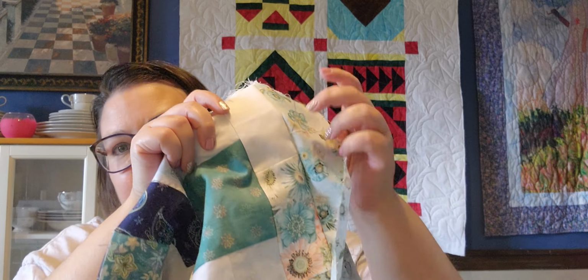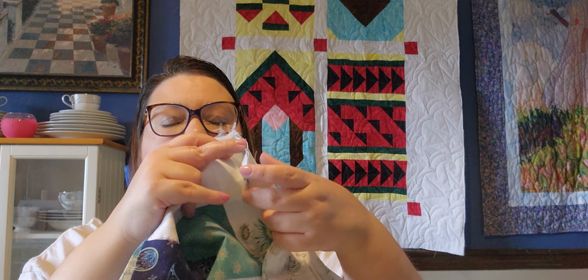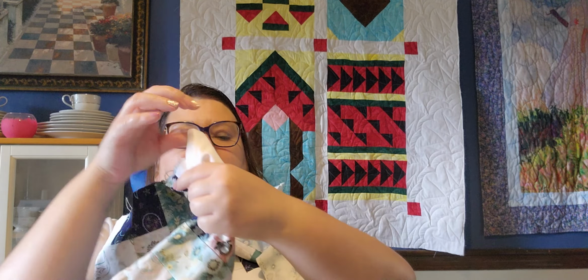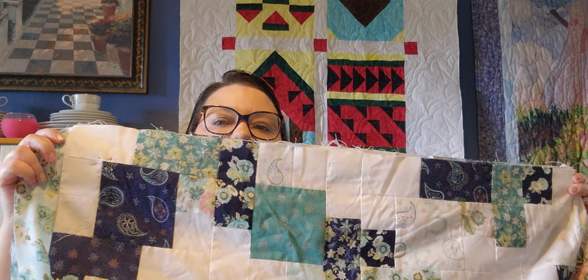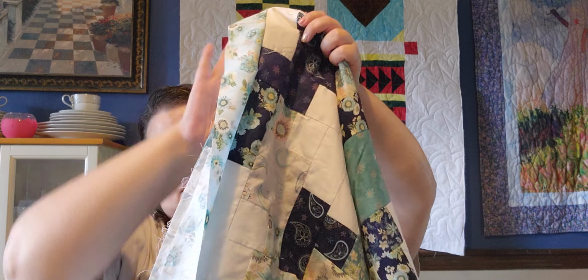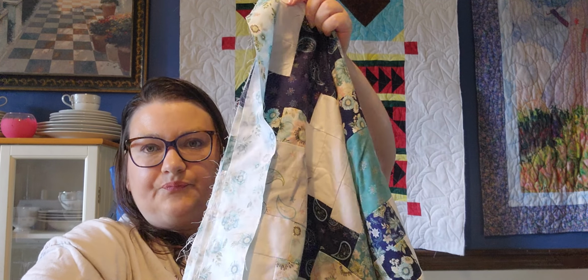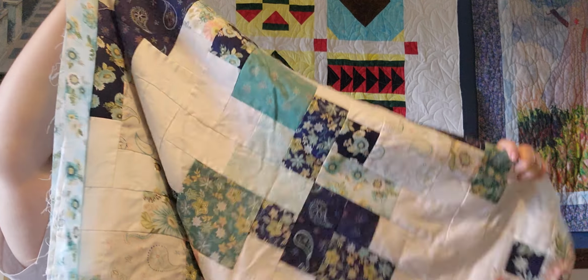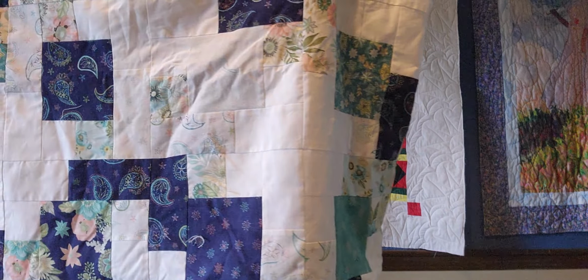So, I added the side borders, which is going to be that and the other side border. So now I need to add the smaller border to the top and bottom, and then I've got a bigger border to go all around, which this is going to be the bigger border, and this will be the binding. But let me see if I can pull it out just a little bit more. I don't want to completely unfold it. So there's what it's looking like. Like I said, I still have to add the smaller border to the top and bottom. And then that will be the larger border. All right. So I have to press those side borders and pin that top and bottom border on.